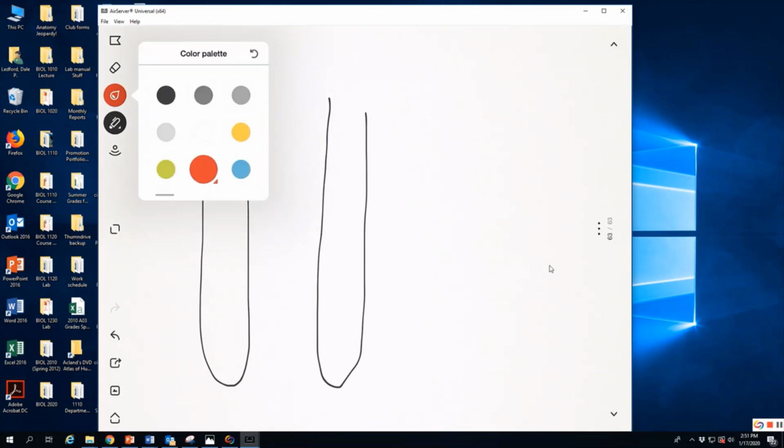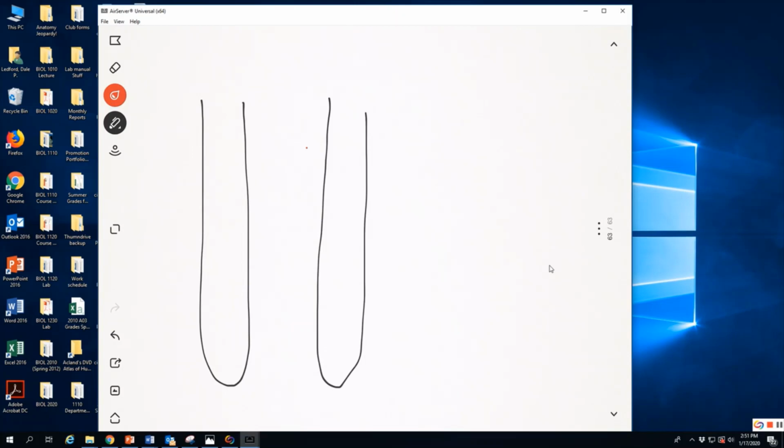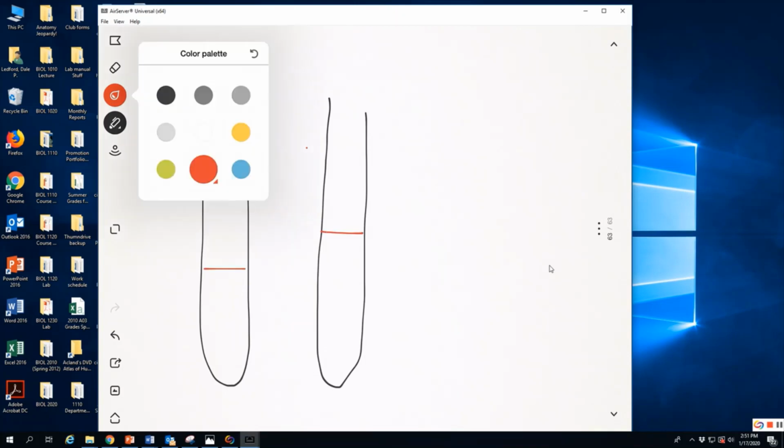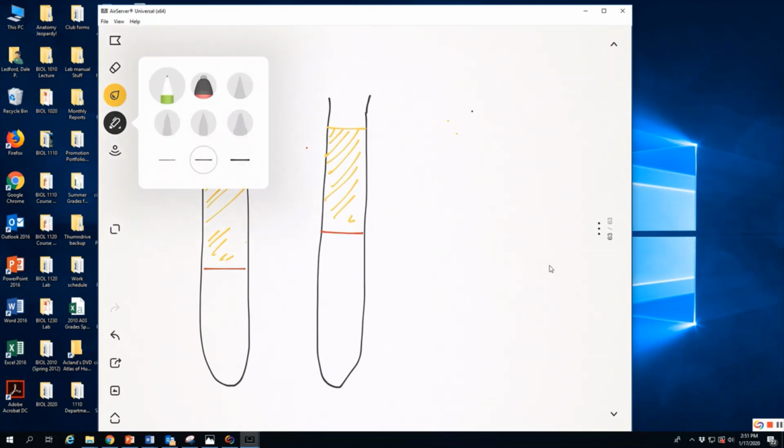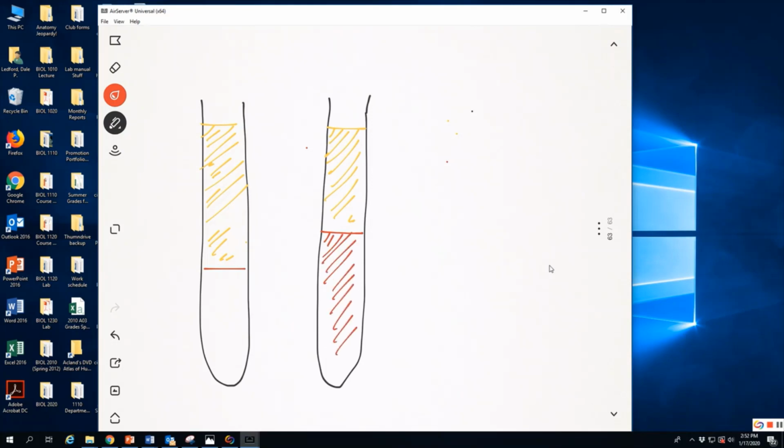If we took blood and these two patients had the same volume of blood taken out, you would see this patient here has overall less plasma, and this patient has more plasma. This patient here had more red blood cells, so they have a higher, increased hematocrit. This patient here has decreased hematocrit.